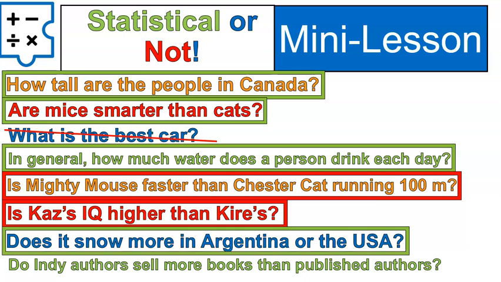Does it snow more in Argentina or the United States? This is very much a statistical question. You would need to, first off, narrow it down — probably to a certain time period or a certain region. But you're taking an average; typically when you're talking about snowfall, you're talking about an average. If the question said 'did it snow more in Argentina in the fall of 2015 than in the United States,' then you'd gather those two data pieces and say one or the other. But because it's open like this, it becomes statistical. The amount it snows in Argentina varies and in the U.S. varies, so you're gathering varied data over time and taking averages.